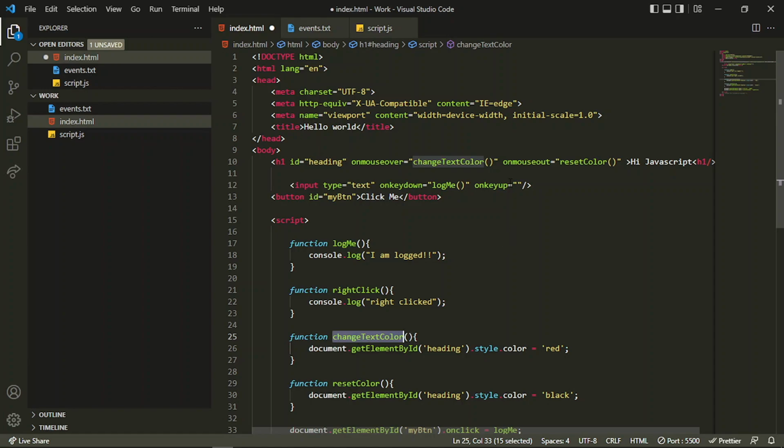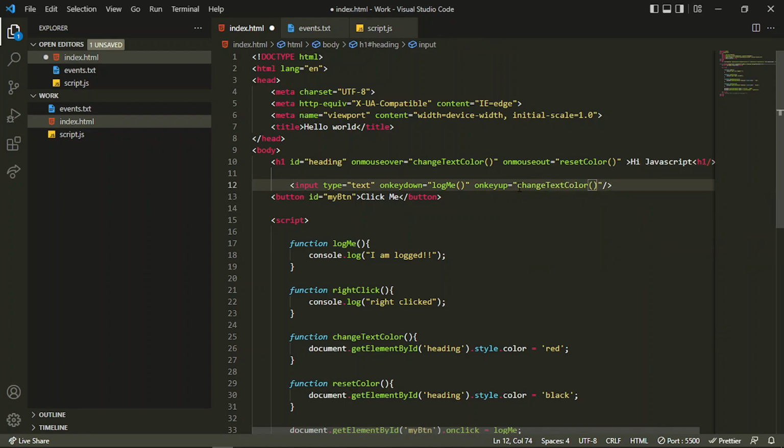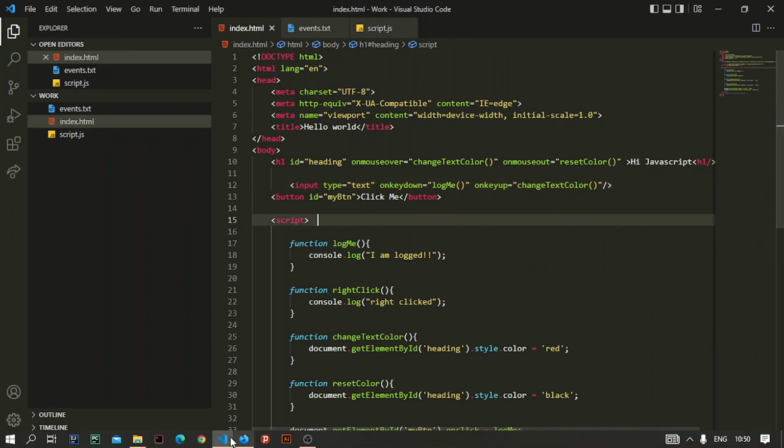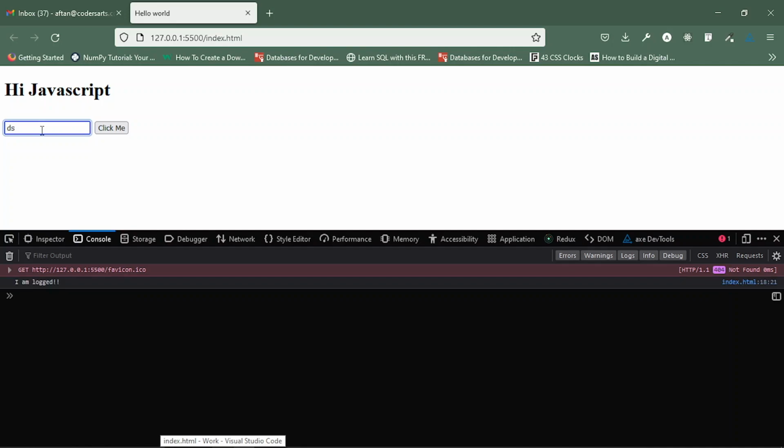If somebody releases the key, then I can change the text color to red. For testing purposes, let's say I press S here, you can see it is logged out, but if I release that, you can see this is in the red color.